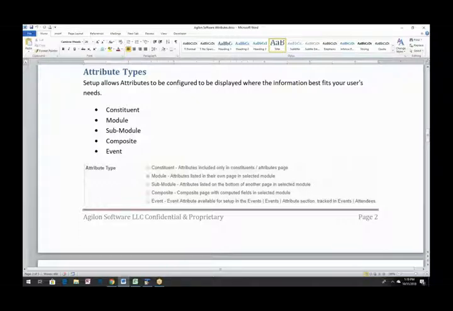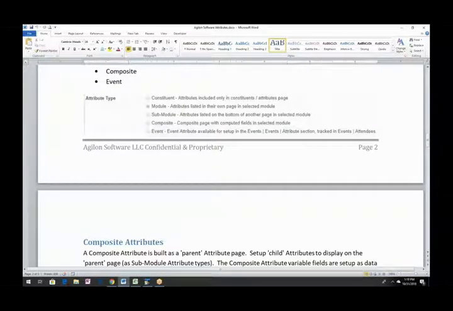So those have really been there for a while. The 2 new attribute types are composite and event.